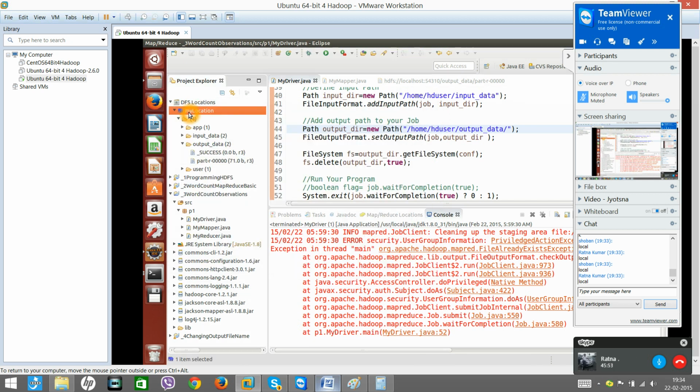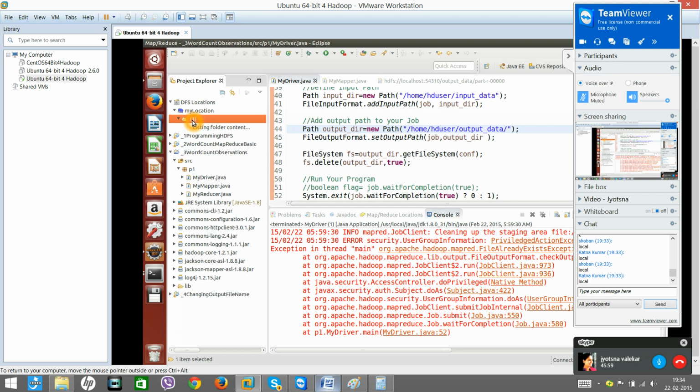Okay, I'll say F5. Not able to access HDFS. Now I will execute this program. What will happen? We have stopped our cluster. The cluster is not running now. Hadoop daemons are all down. It is not running.